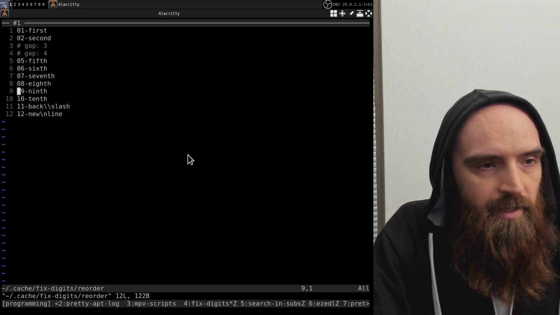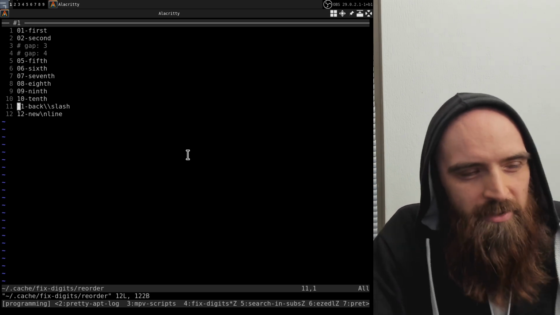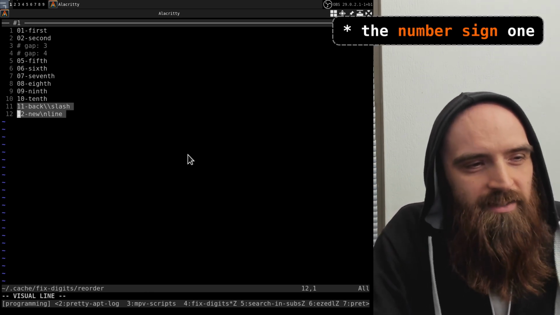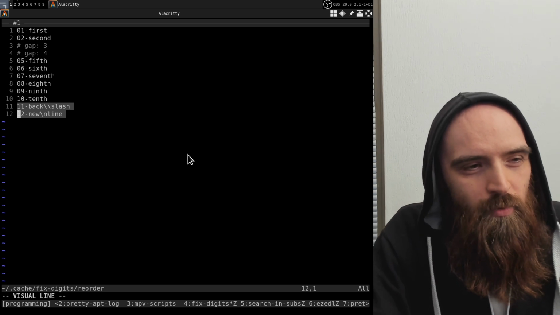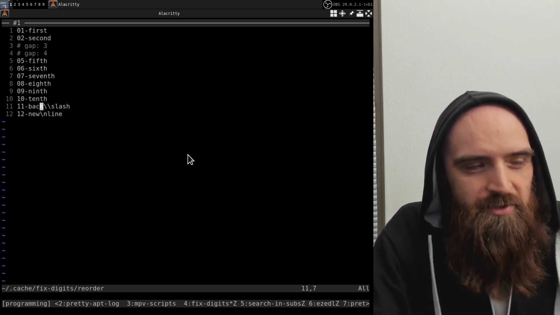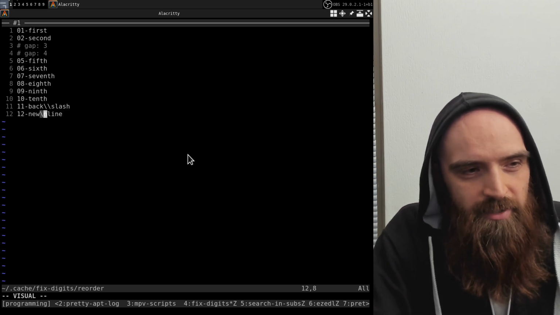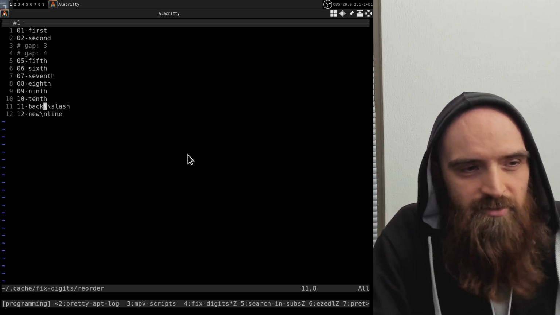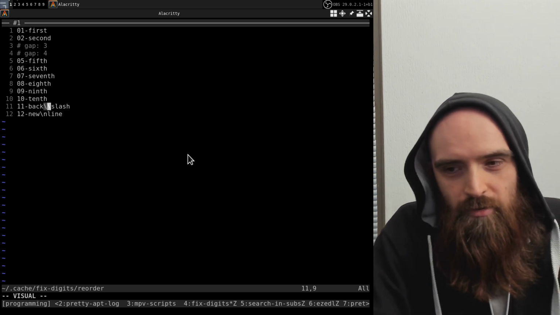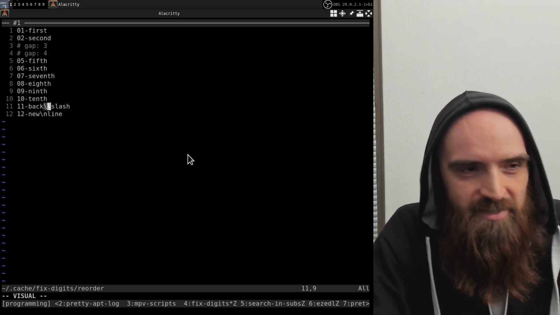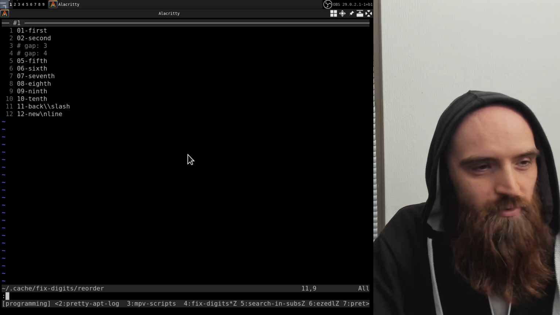you can see that, well, I forgot to do something about the number sign one, but the backslash one and the new line one got represented like this. The new line is represented as \n, and the backslash is represented as a double backslash. So kind of standard, typical escape sequences.